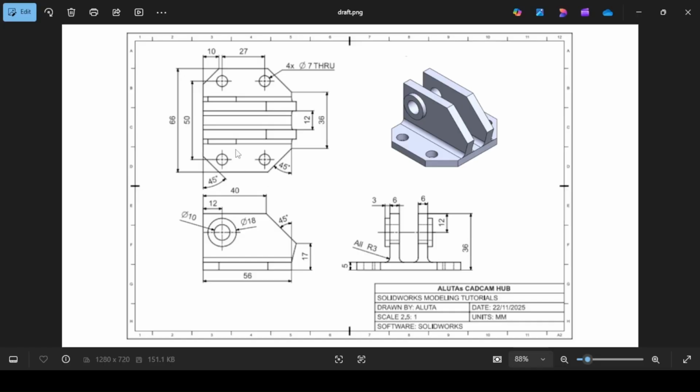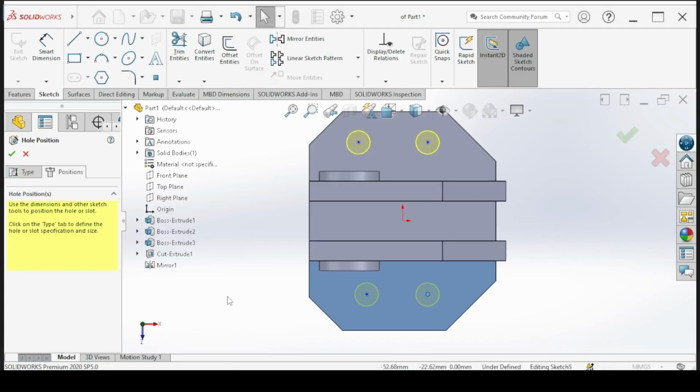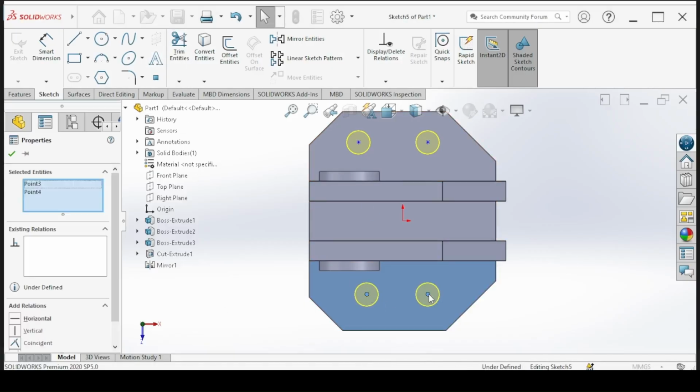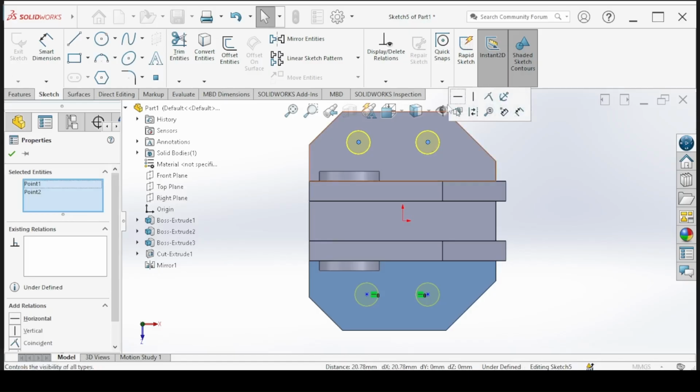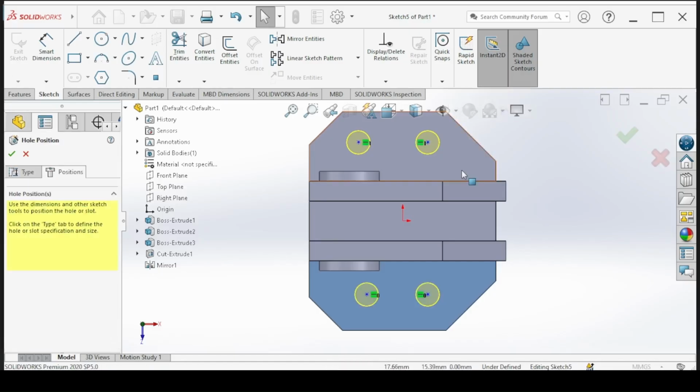And let's set the positions very well. So the distance between these 2 holes is 27, and they are in the same vertical line. So press the control key, click on only these 2 centers, give them the horizontal relation, and then give the same horizontal relation to these 2 centers as well.